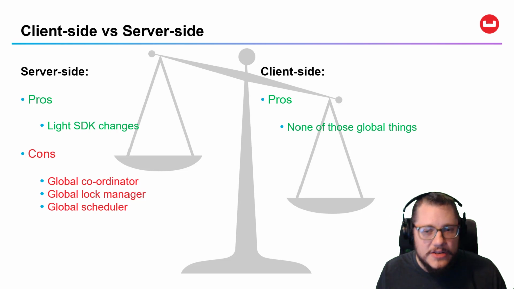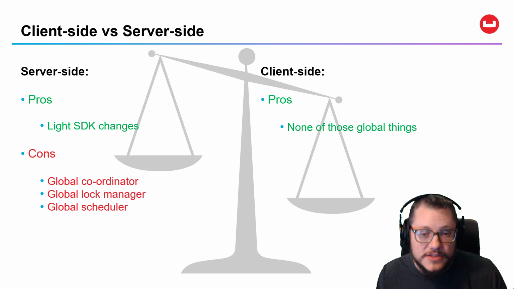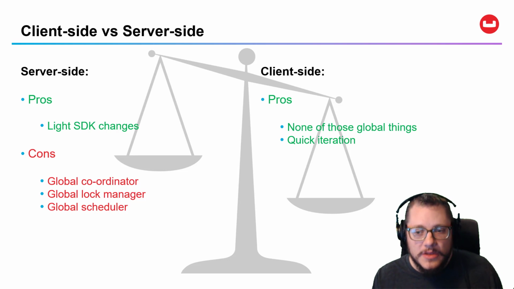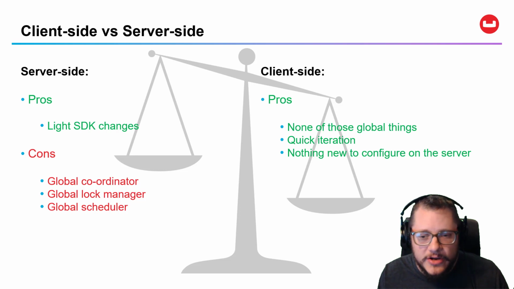So you don't have to make any changes to the server to do this. Now, there are some features that are necessary to make this happen. So durability features, staging capabilities, and things like that. But none of the transaction logic lives on the server. So this makes it quick to iterate, actually. You don't have to wait on the server team to make a change and then update the SDK, for instance. And it's actually very cool to see this in action behind the scenes at Couchbase. And then nothing on the server needs to be changed or configured. Again, it's just regular traffic as far as the server is concerned.